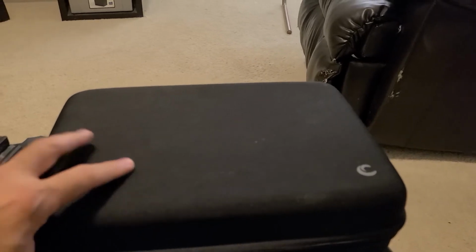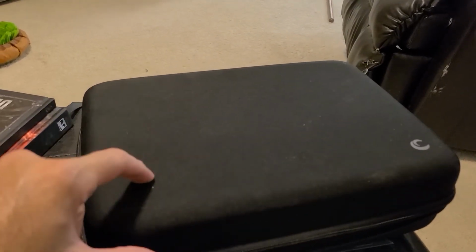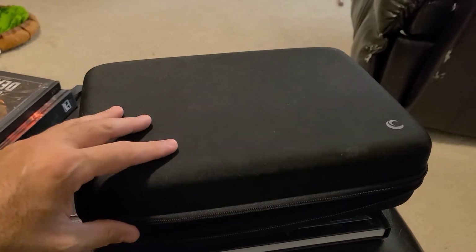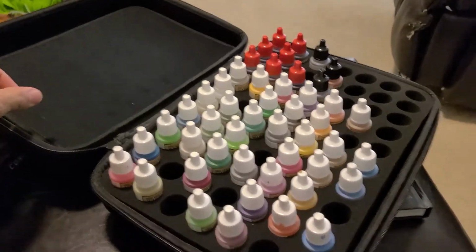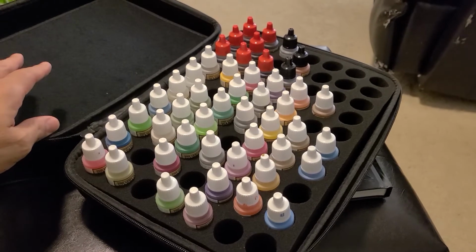So what I did find was other people were talking about some other storage methods, and so one of them caught my interest, and I'll show it to you here. It is this guy. This is a storage case. This is actually a storage case for essential oils. There's a couple of companies that make storage containers for essential oils. And so this is what it looks like. There's a couple out there depending on what your needs are. But they all basically have a similar idea.